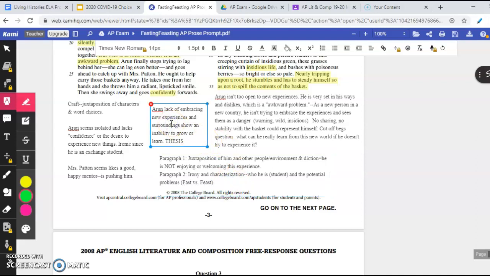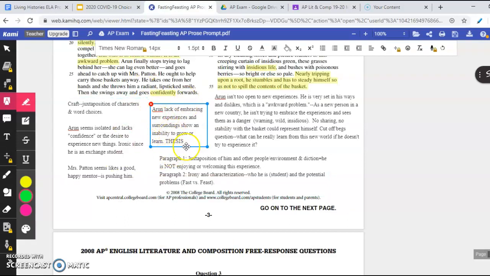The last thing that changed for me in this was the ability to write a thesis statement. I don't know if it's because I just didn't leave myself enough room. I personally foresee myself handwriting this, writing out a thesis up at the top and then creating my intro paragraph, but you might do it differently. I don't want to toggle back and forth between a couple of different things. I don't want to type and toggle, but you might be more comfortable doing that.